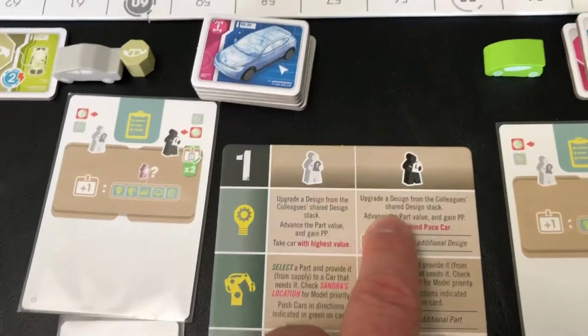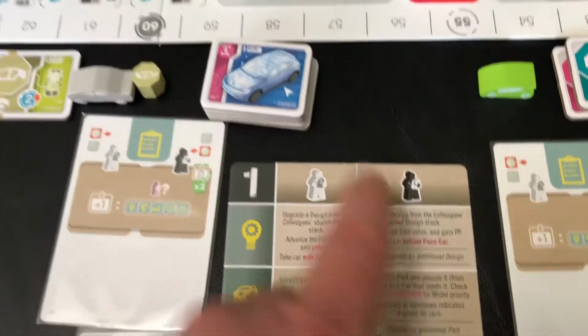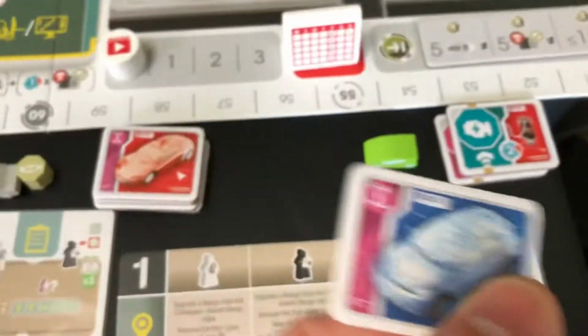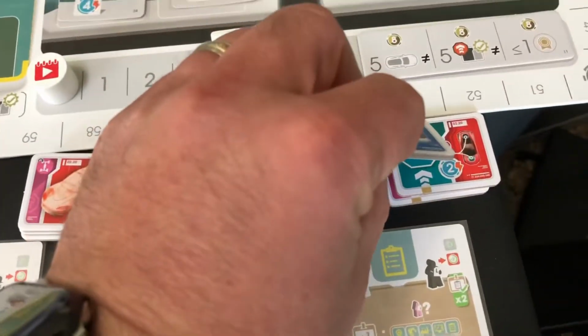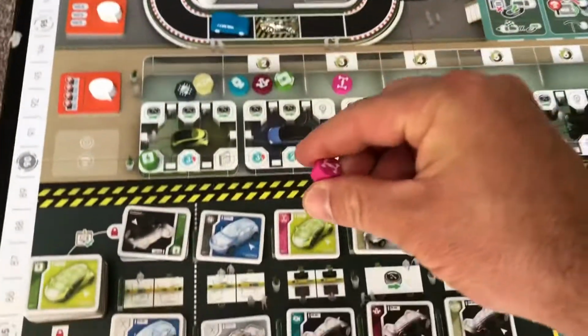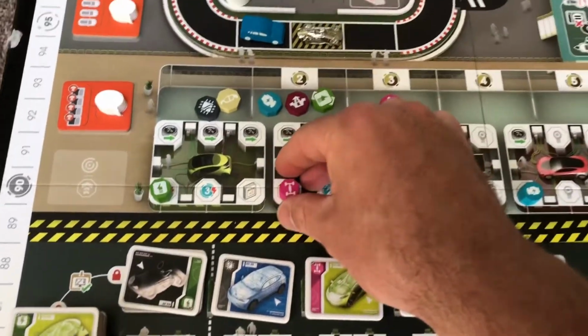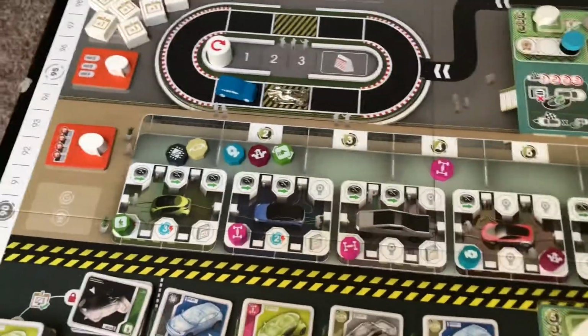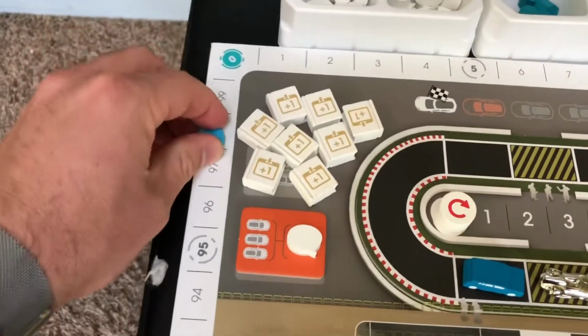So it says here he's going to upgrade the design, from here. So he's going to take this. He automatically flips it over, and it's the drivetrain on the blue car. Okay, so that has not been upgraded yet. So we take out the drivetrain and put it on the blue car. He's always going to cover the ones with the most points first. He moves that over here, and then I lose 4 points, which is bad news.